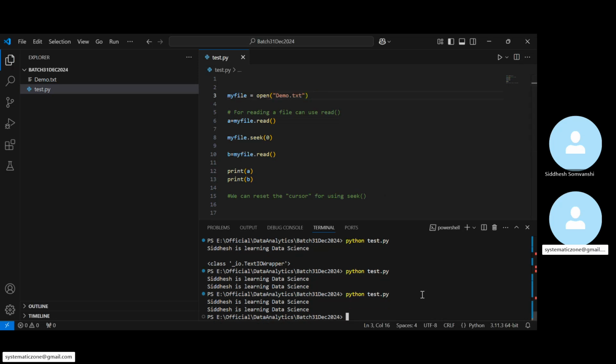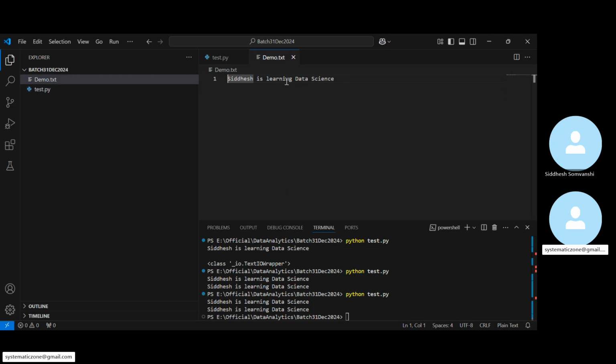I've moved the file here only, so we will be able to see. So see, this is learning data science. Now let me give a new line and some other content like one of the demanded technology in today's world.